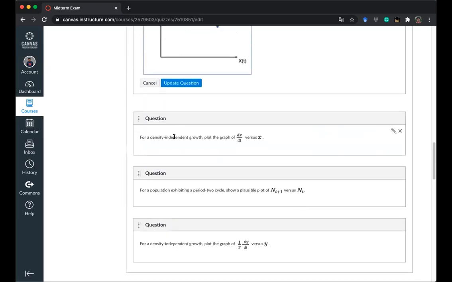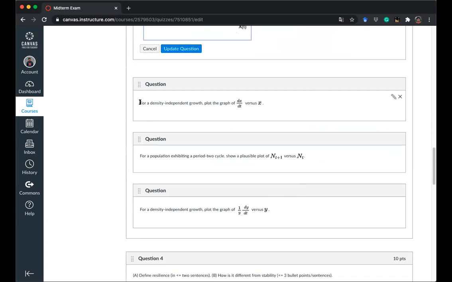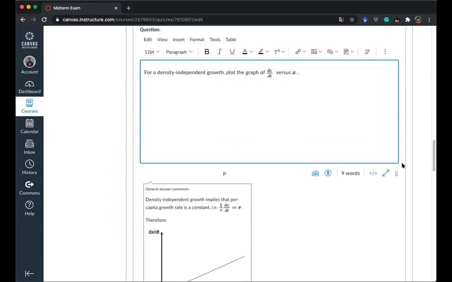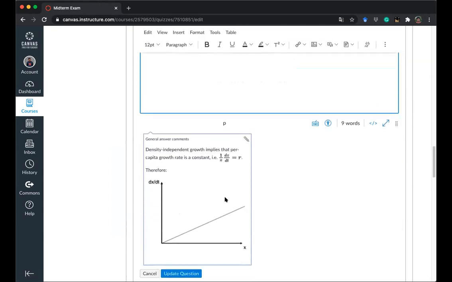And okay, this is a question which again is one of my favorite questions. I keep asking this because it's very easy to make a mistake. What is a density independent growth and what is a density dependent growth? Okay, so we always remember this. I have emphasized this. Density independence means that the per capita growth rate is constant. The most common mistake is to think that the growth rate is constant, and indeed some people have made this mistake. So for this question, this is constant. So therefore, dx/dt as a function of x will be a linear function. Okay.